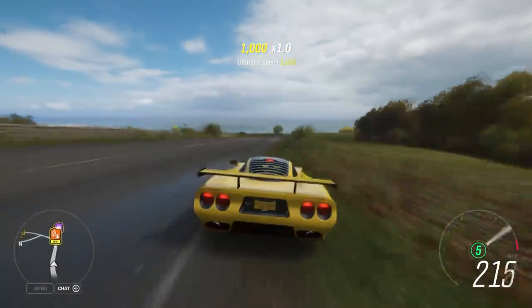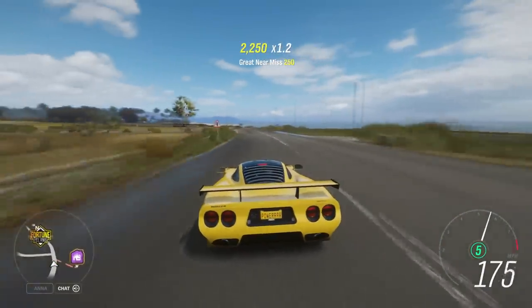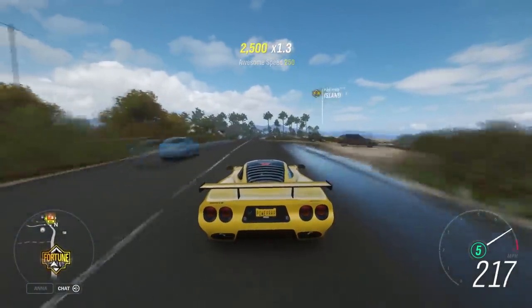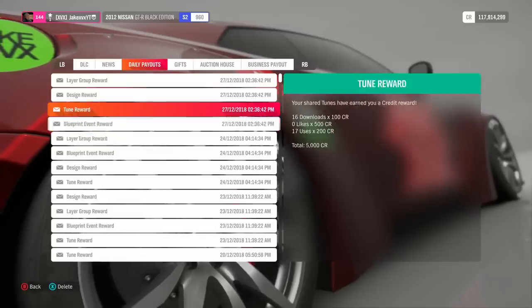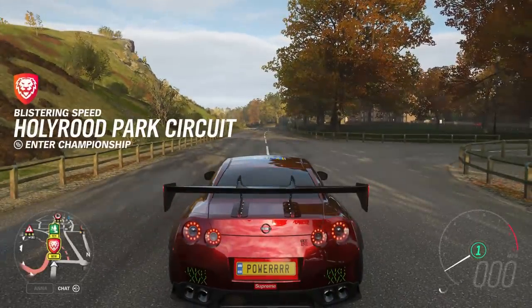However, this week we do have a new exclusive car called the Mosler MT900, I think it's called. However, for once, you don't actually get it through the Forzathon shop. You need to do a little bit more than that, which is what this video is going to be all about. The way you unlock this new car is to complete a co-op trial championship.